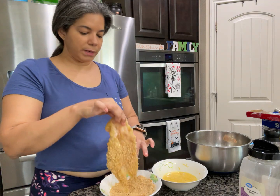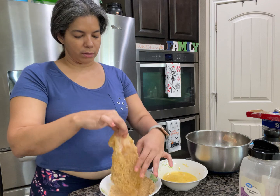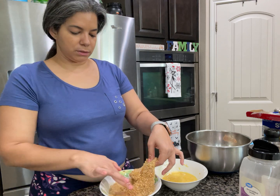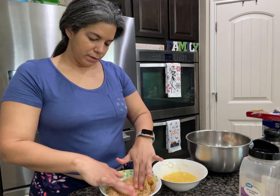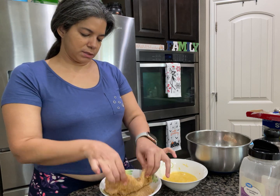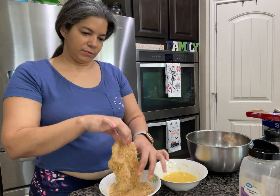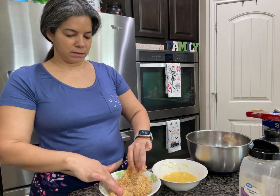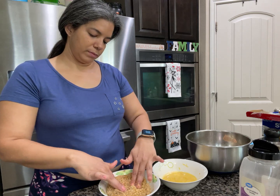And you can use a bigger dish. I definitely could have used a bigger dish, and it probably would have made this process a little bit easier, but it is what it is. Let's go with it. We'll make it happen. Everything is gonna be clean after. Believe me, everything is going to be Clorox wiped down later on.